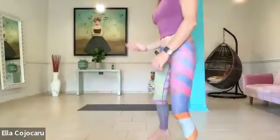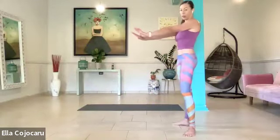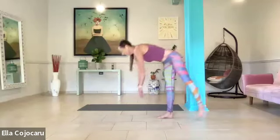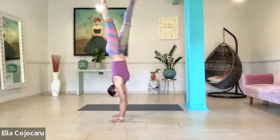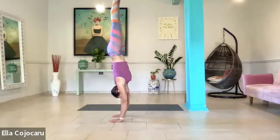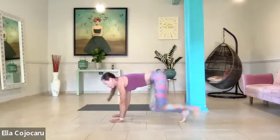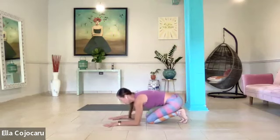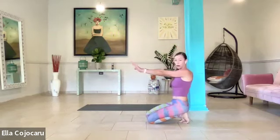So on the board, the first thing that I have is center of gravity. Let's just look at a handstand. A handstand is a straight arm movement, right? And it's an engagement of the tricep. So if you're doing a handstand, I'm going up with straight arms. Now, right away, you can see my center of gravity here. It's different in a forearm balance than Pincha, which we're going to be doing today, because you're closer to the floor.